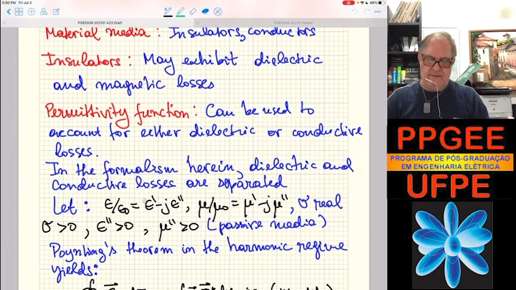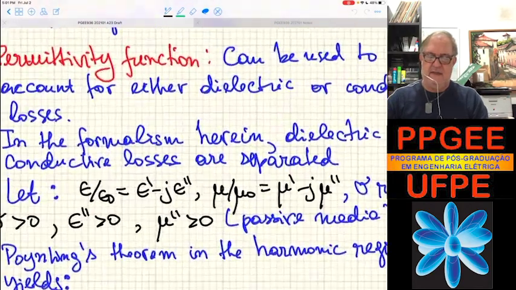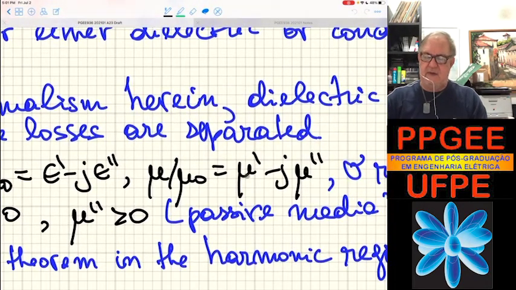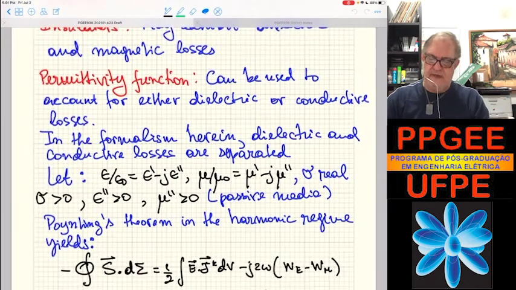So we are going to assume that the relative permittivity has this structure here, real part and imaginary part. We are talking about passive media. All the media are passive. So we have a minus here, it means that epsilon 2 prime is positive. Same thing as the permeability. We are going to see that this sign has implication. The sign as a whole has to be negative to represent a loss. Okay, so for passive media, I have a conductivity, permittivity imaginary part, and permeability imaginary part as well, all positive.